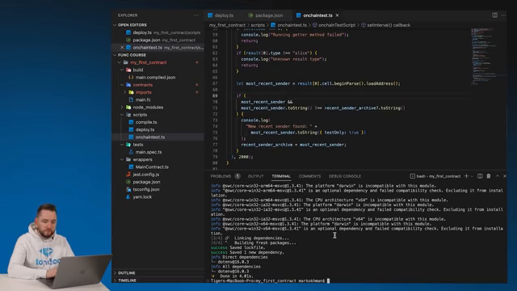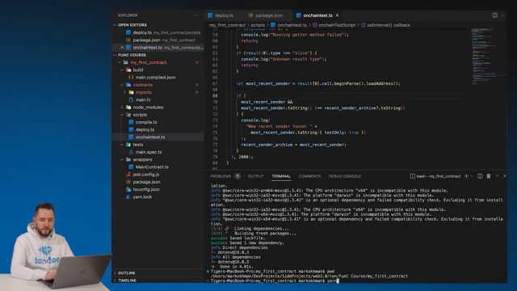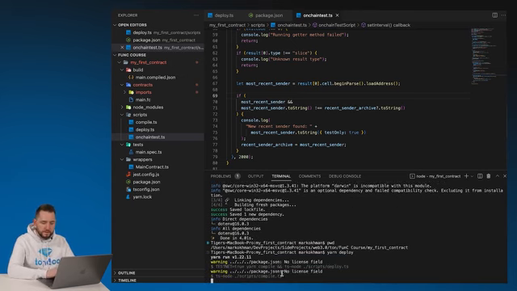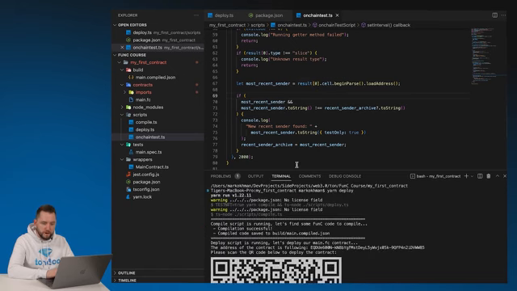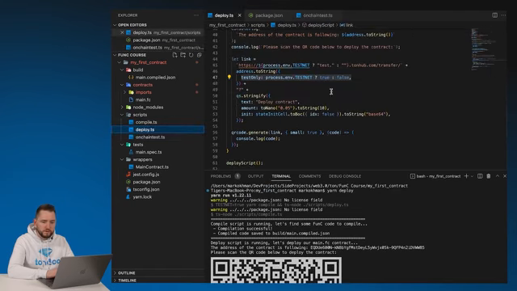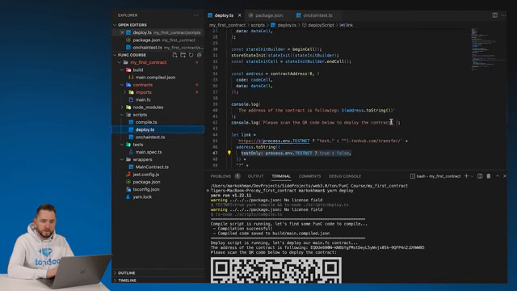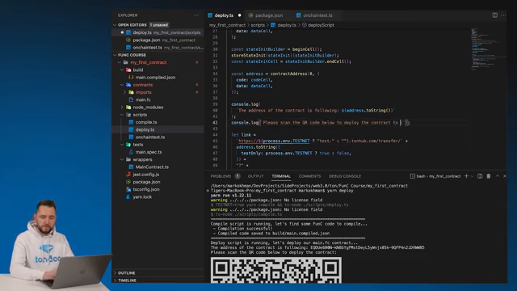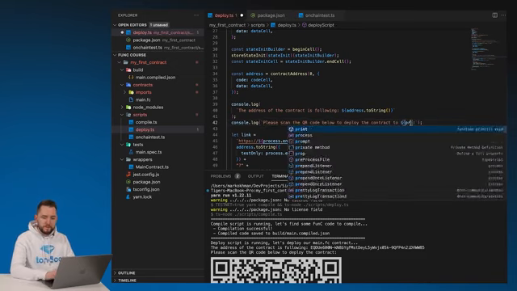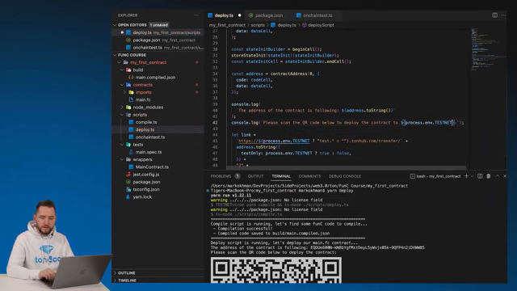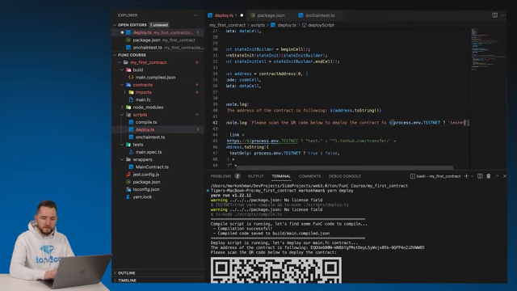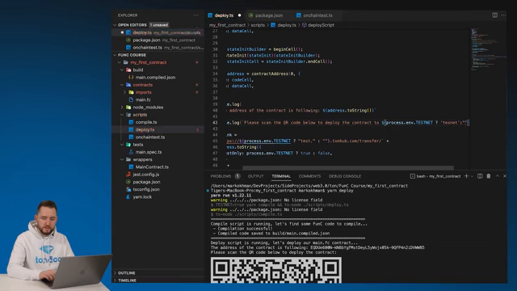So basically now we can run yarn deploy. And this is expected. We can also update our console logs on deploy to actually say on which network it will be deployed. To deploy the contract to, and here we will specify. So again, if process environment testnet, then we will say testnet. Otherwise, we will say mainnet.